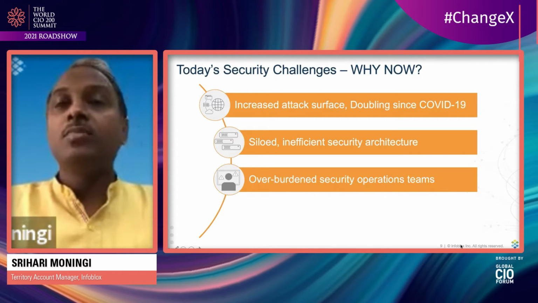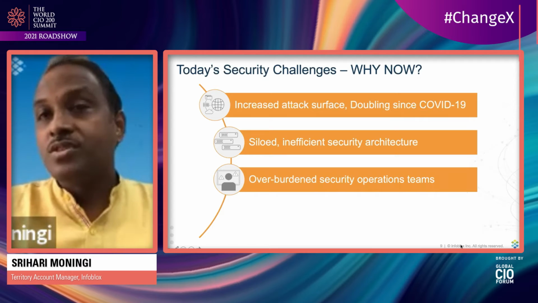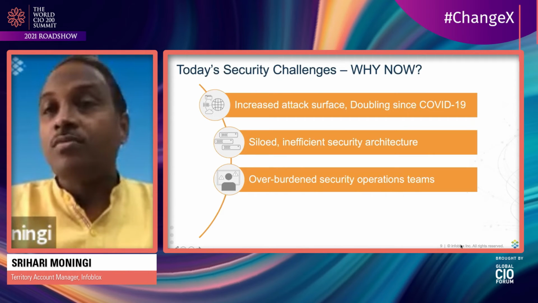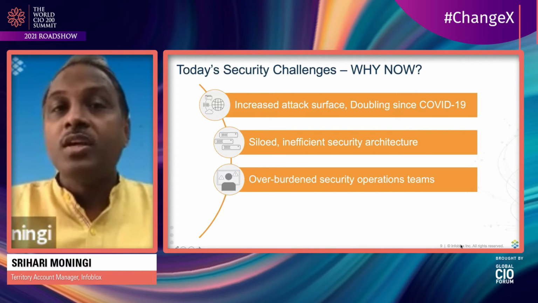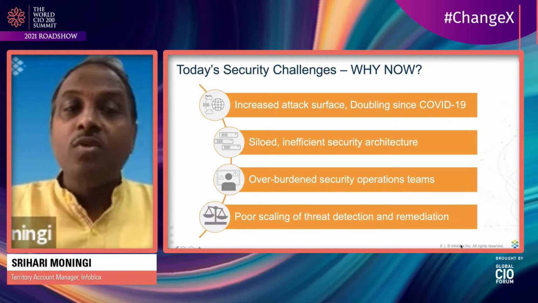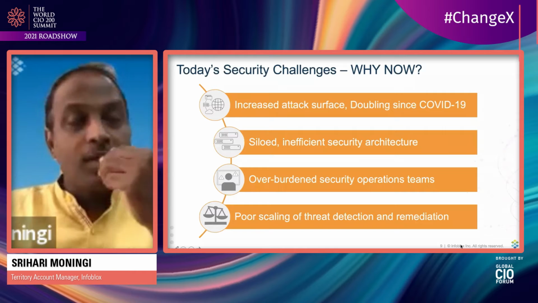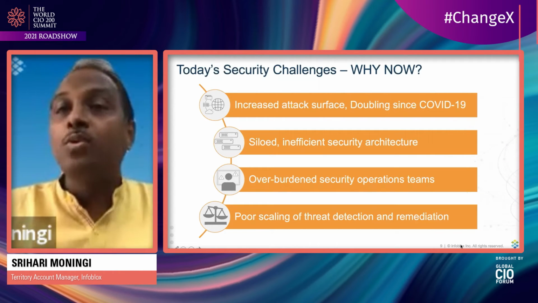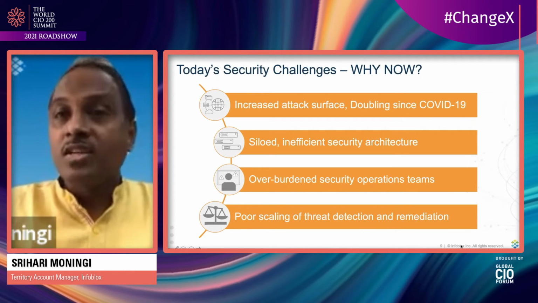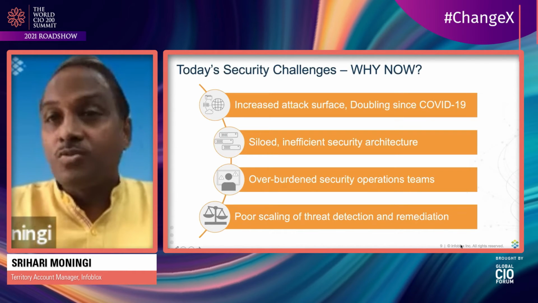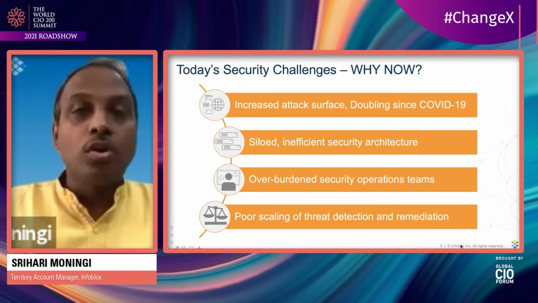The next is it has increased the burden on the security operations team because even they are also very few are working from the office and the rest are all working from home. So the burden has increased on them. The security needs to be mitigated. How do we do that? Because it couldn't be done, a lot of proper corrective actions were not taken in place. But if you have some tool or some technology in place, probably it will help in correlation with your SIEM, integration with your SIEM and SOAR, and integration with your other security appliances within organizations. So how do we do that? Can Infoblox add value in this particular aspect? This is what we're going to talk about now.